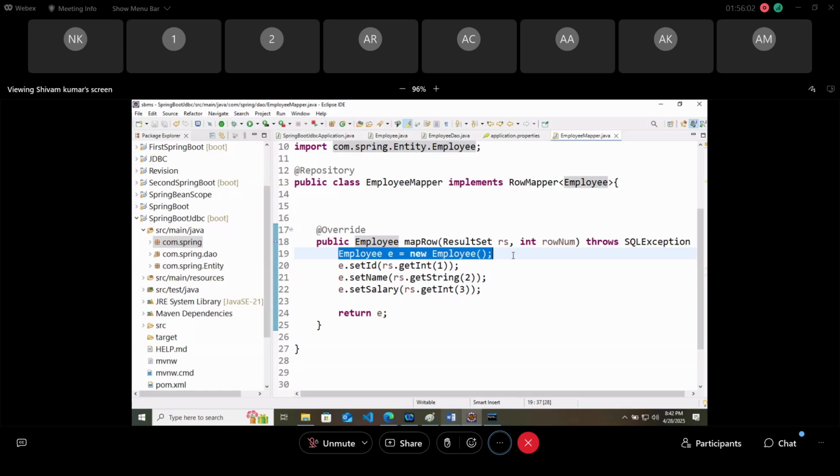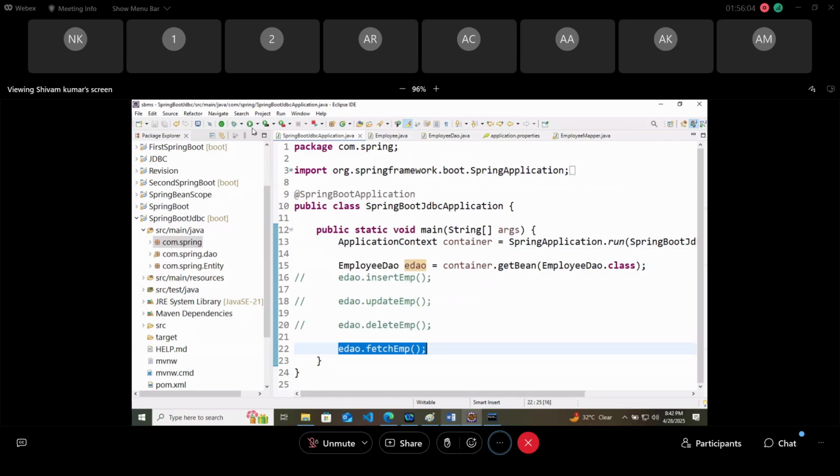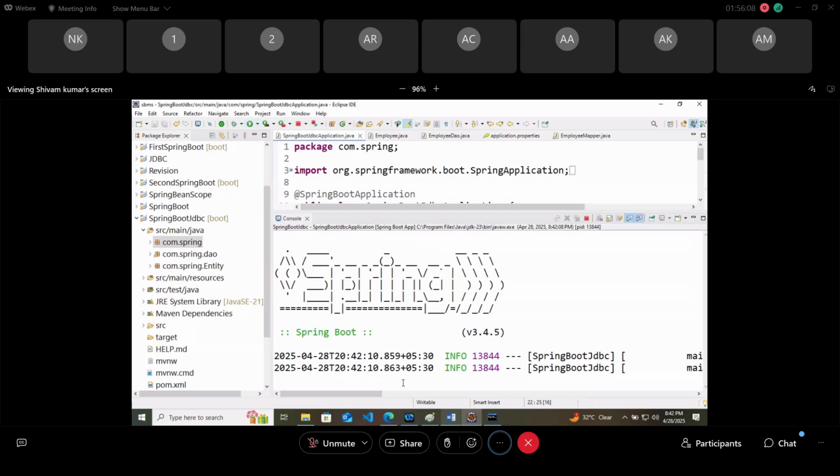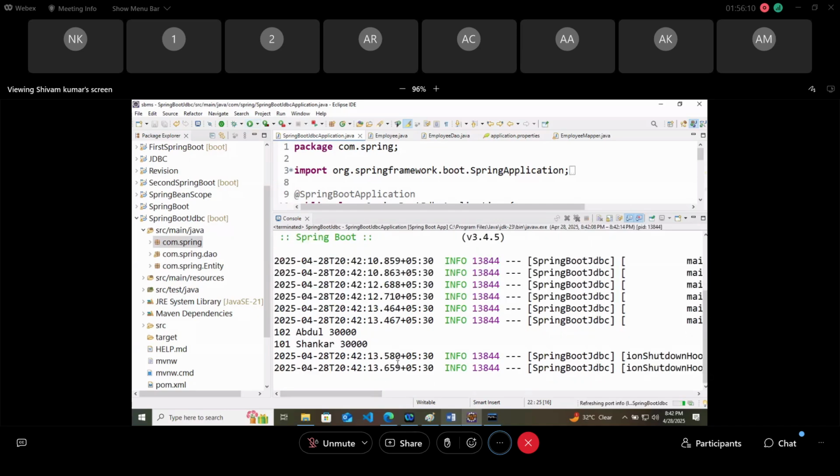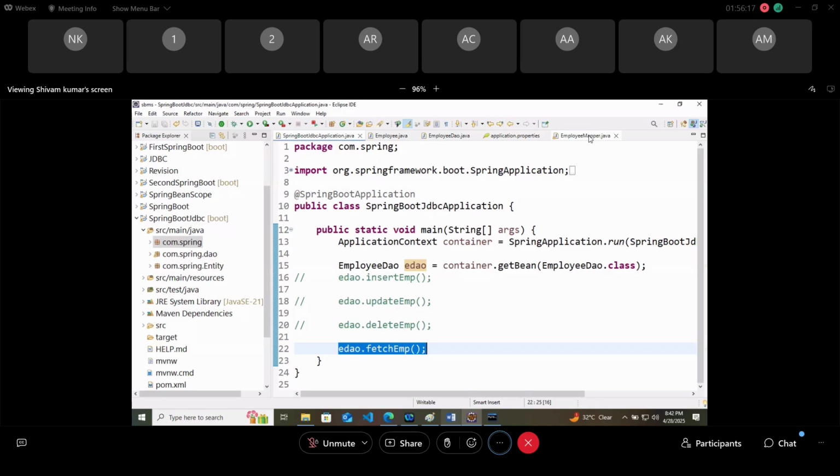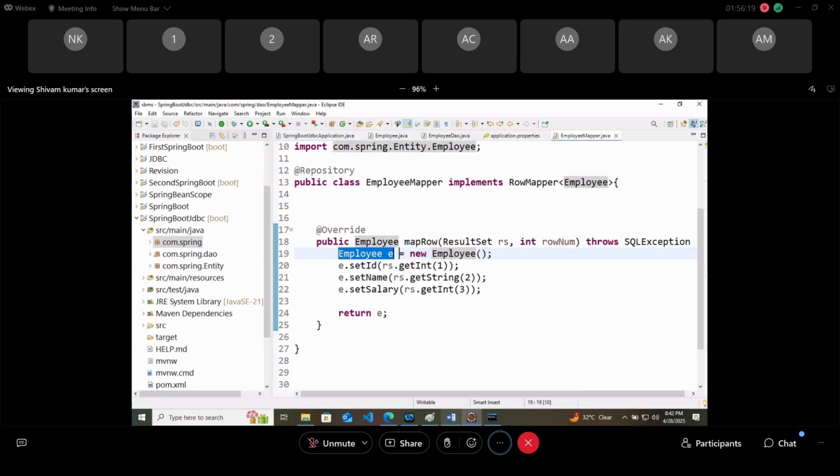So let's follow the same procedure. So that's how we perform CRUD operation using Spring Boot. Now here we are getting different values because on every run it will create a different employee object.